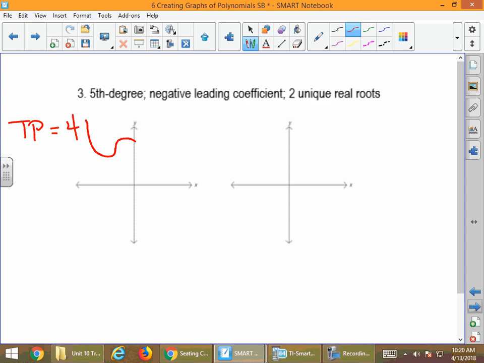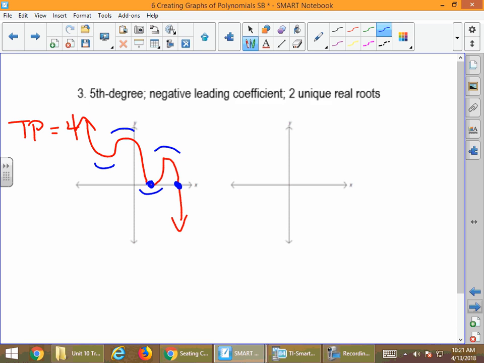So we have 1, 2, 3, 4. And let's check it here before we get going too far. It's a little funny over there to the right, but we have 1 turning point, 2 turning points, 3 turning points, 4 turning points. Remember that a turning point is where a graph changes direction from increasing to decreasing or vice versa. We do have a negative leading coefficient because our graph finishes going down towards negative infinity on the right. And then we have an intercept right here as well as there.